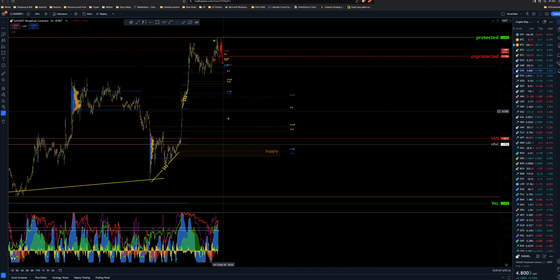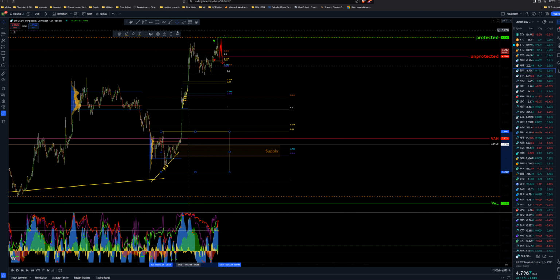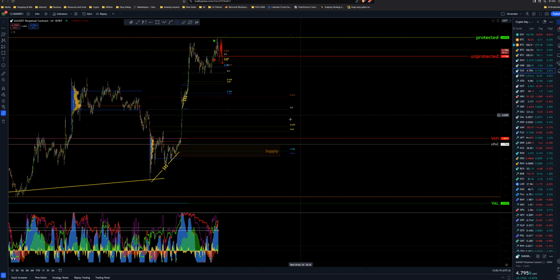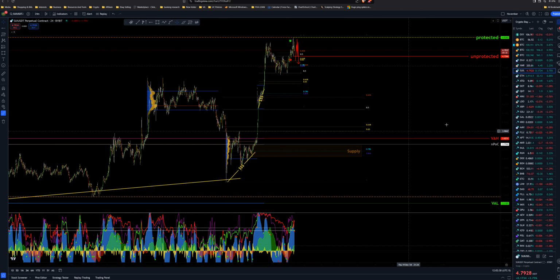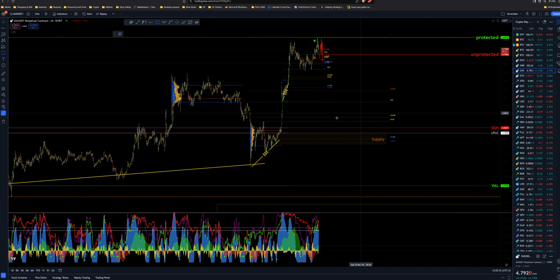So I know that this can be respected. 414 lines up with the coil and liquidity. 0.5 lines up with clearing that liquidity. Should be nice, hit the 0.5 of the range, this being the range, and then kind of getting another leg up. POC lines up with this. If you wanted to call that an order block, that is very, very pretty. And then finally the 786 lining up even more with liquidity and supply zone down here. So very, very nice levels. Put POI here if I wanted to scalp along.